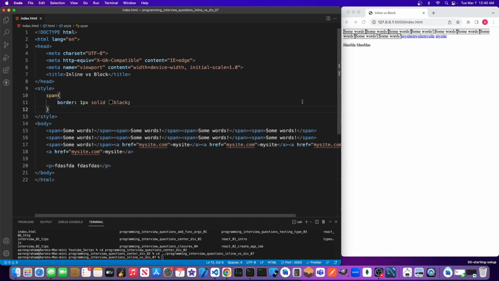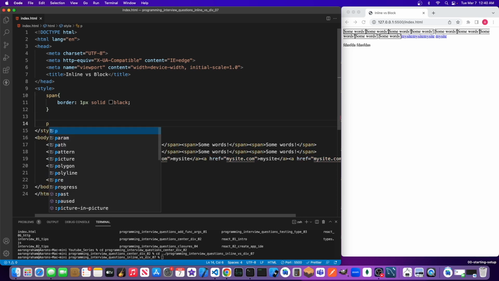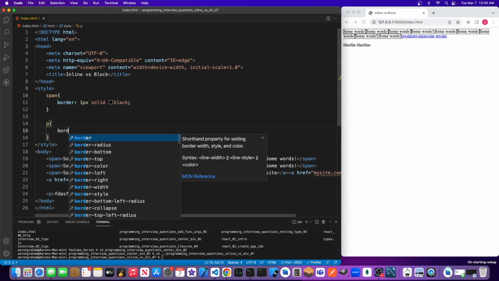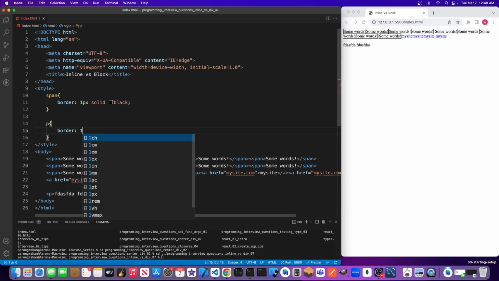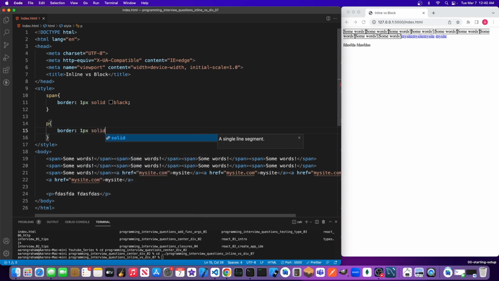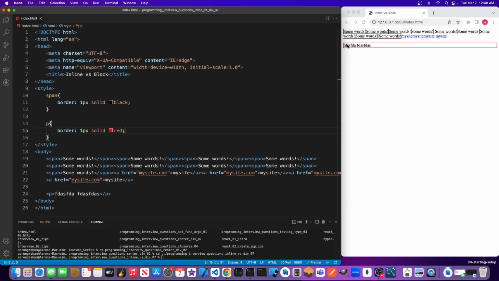If we add a red border around that, border 1px solid red, now take a look from left to right. It's on its own dedicated line, even though the words are short and about 80% of that line is still left.